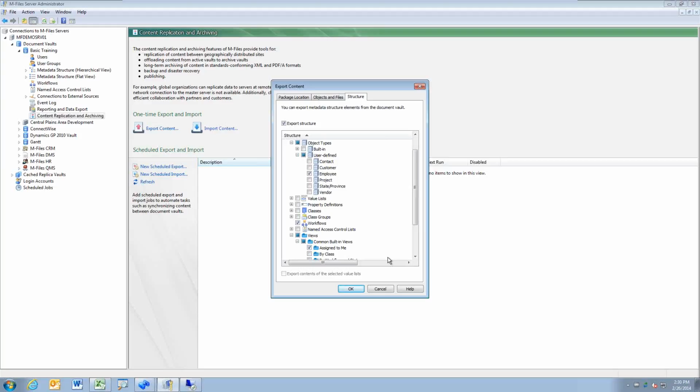Let your production vault continue replicating data back to your sandbox environment so that you see current information, and then replicate your objects from your sandbox environment into production when you're finished.